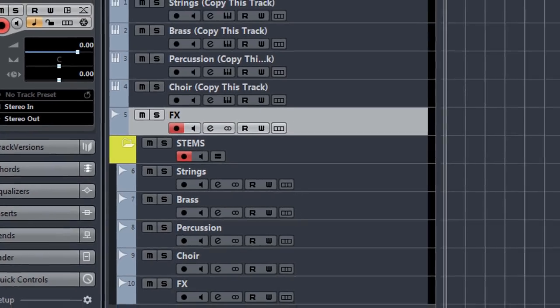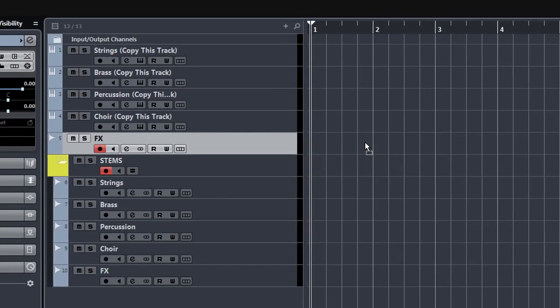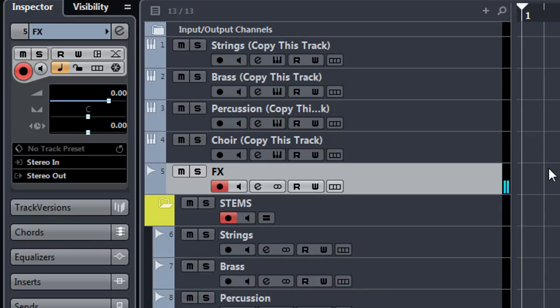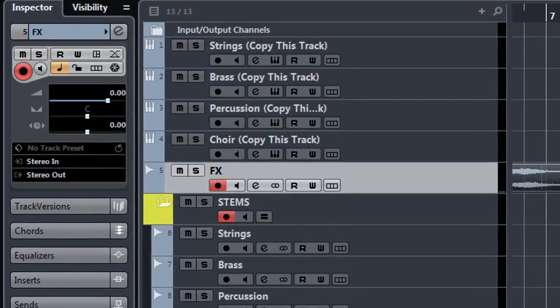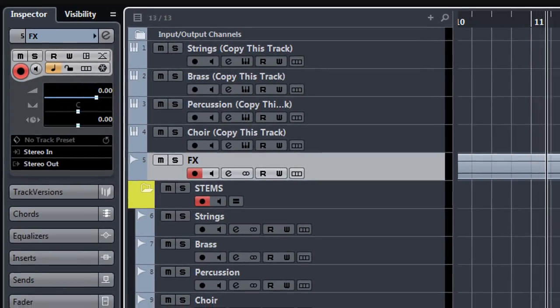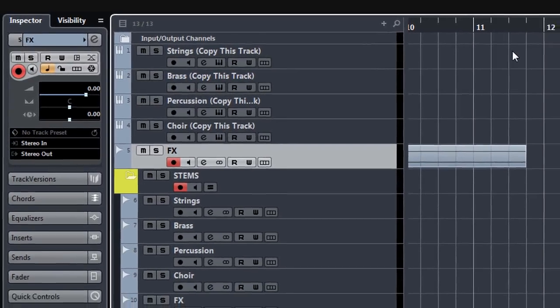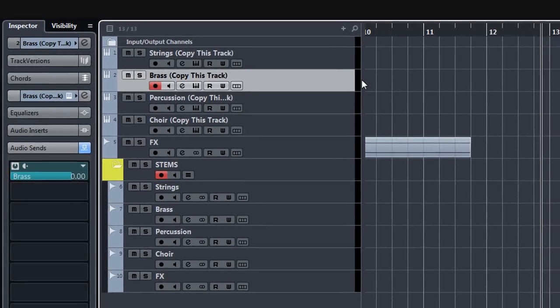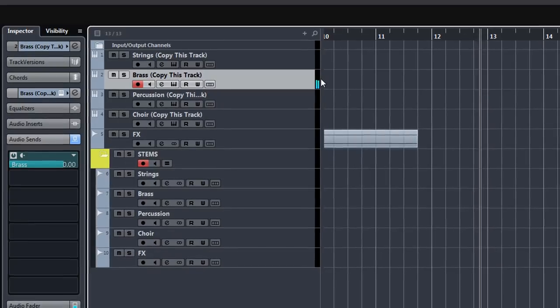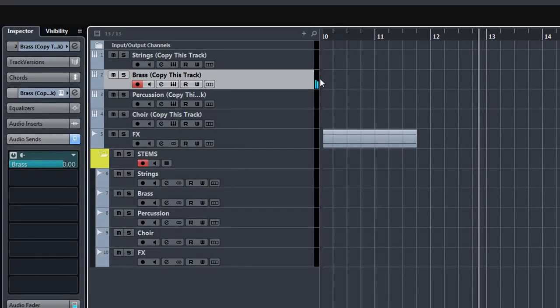Now you'll have 5 tracks. The effects track I've kept as an audio track, as I usually use it for raw audio that I import or I take from the media bay. The minimalistic element of the template is that you start up with only 1 track for every corresponding stem output, but duplicate the strings track, for instance, and you can use another instrument in the strings category and still keep its audio send to the string stem output. Putting copy this track in parentheses helps me remind myself to duplicate the track and not create a new one, to save myself time and trouble.